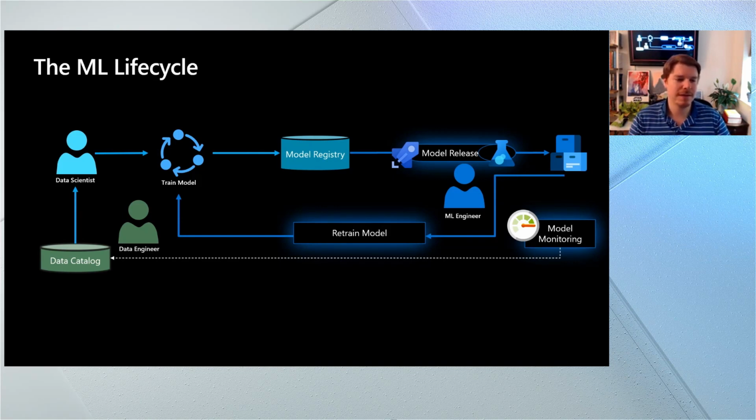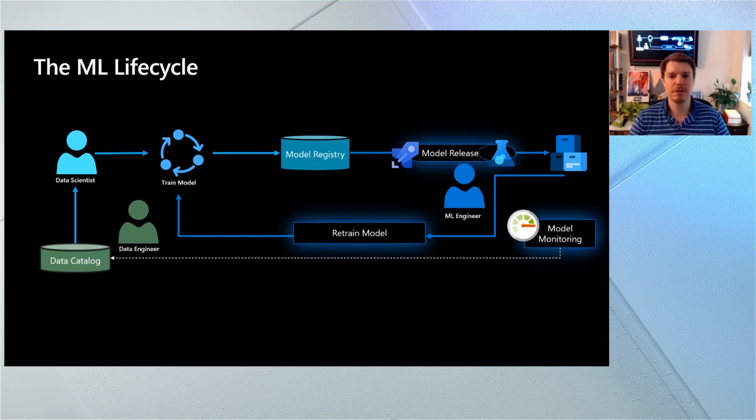You have data engineers who are responsible for taking the data in your data lake, shaping it, making it useful, so the data scientists can build models on top of it. You have data scientists who are taking that data, featurizing it, trying different algorithms, sweeping different hyperparameters, trying to find what fits and what works well. And then when the data scientist has a good enough model, they'll push it to the model registry.